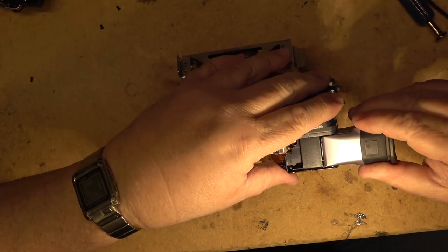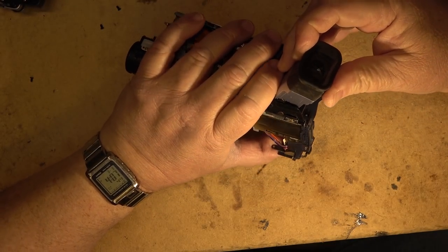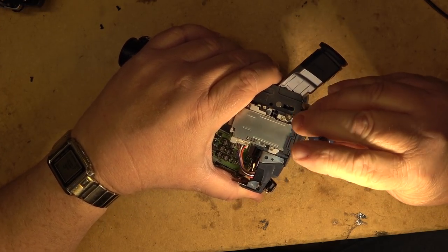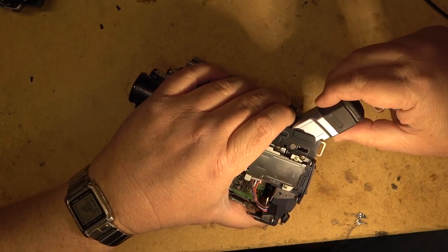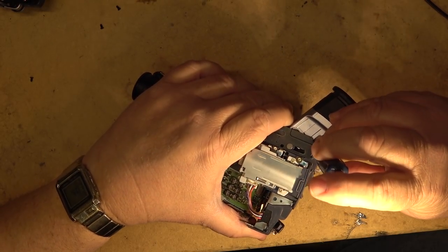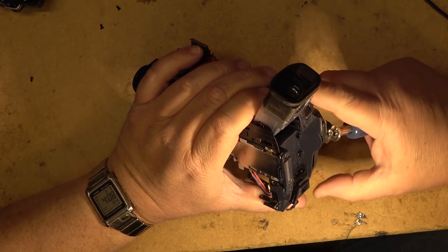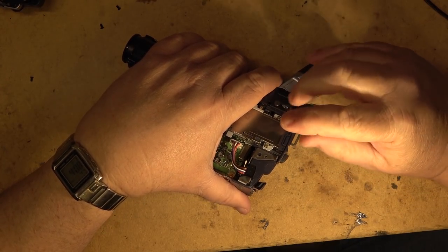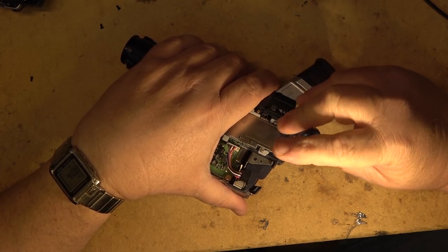It's almost like there's another screw that's hiding in here that I've missed. Oh, there is! You gotta be kidding. They've got one more screw that's right up here. It's got an arrow on it, I can't tell. But there is one more screw that's hidden right in here. And I think that's what's holding this together. But they got one extra screw down here hiding. I guess the viewfinder has to come off to get that out of there.